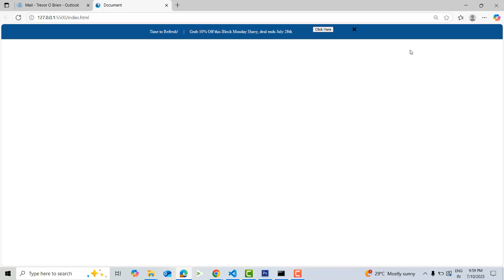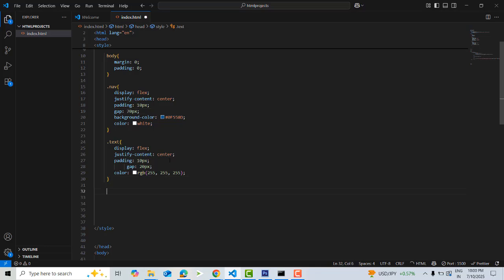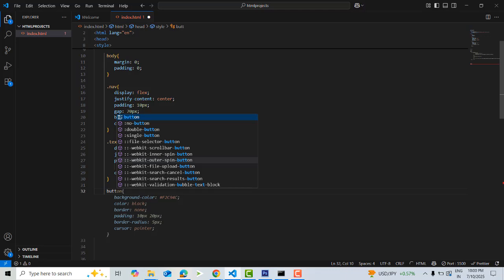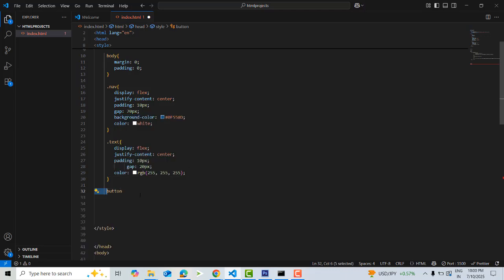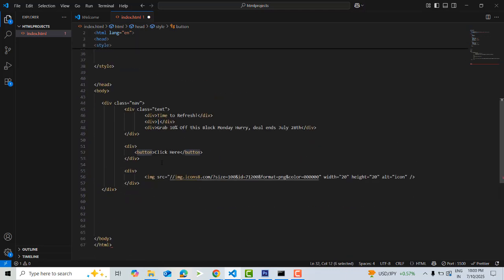Now what I'm going to do is the remaining stuff. This button should be coming in the middle. So we have to do the button part as well. Okay, now this is the application. You have to write button. You simply write button, because button is already a keyword. You don't need to type the button.